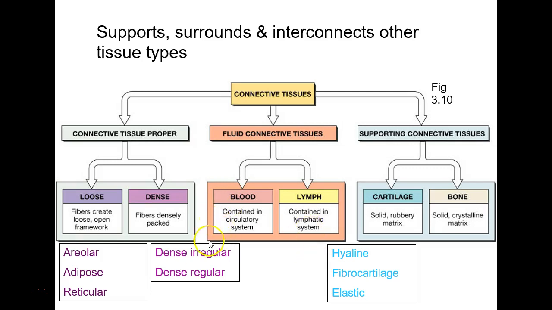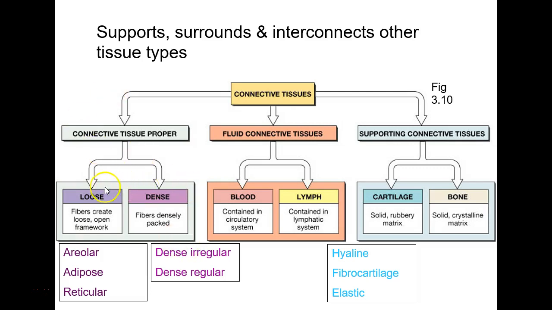Okay? Dense irregular. Those collagen fibers, instead of being lined up together, going in the same direction like it does in dense regular, are going in all different directions. Where's a good place to find dense irregular? Well, it's in a lot of places, but scalp is a really, really good place. And that gives you some clues because you usually have hair follicles in there. So anyway, if somebody hands you a slide that says dense irregular, it's probably scalp, right? Dense regular. If somebody hands you a slide of that, it's probably from a tendon, like a tendon that connects to a muscle. But like I said, not going to be responsible for that one under a microscope on this test.